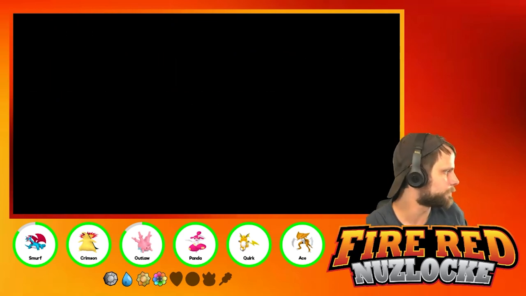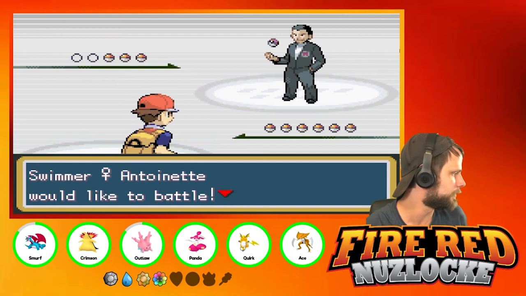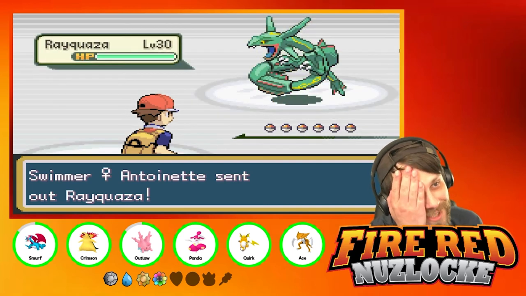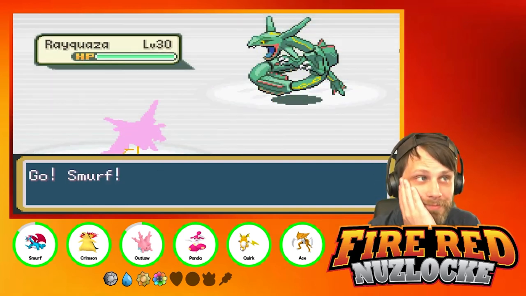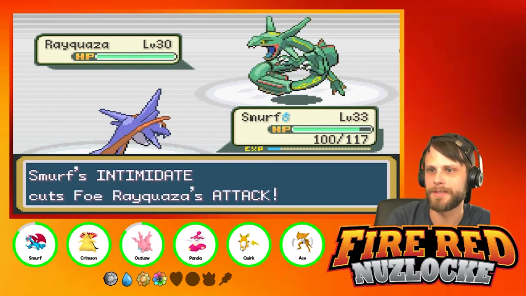Alright, we're potentially gonna die. I have no idea what level his Pokemon are. I'm a little scared. I think we'll be okay, but I'm a little... seriously? And it's level 30 this time. That's good. That's super helpful.